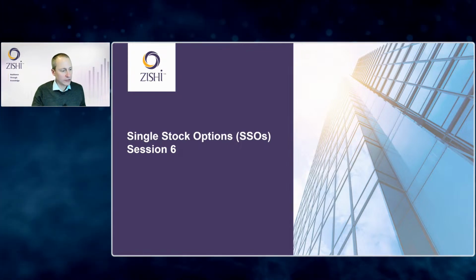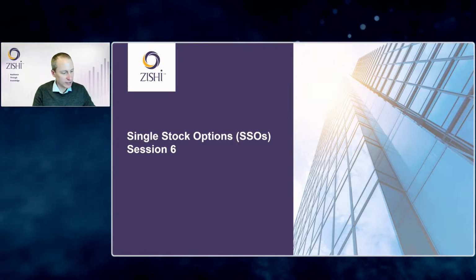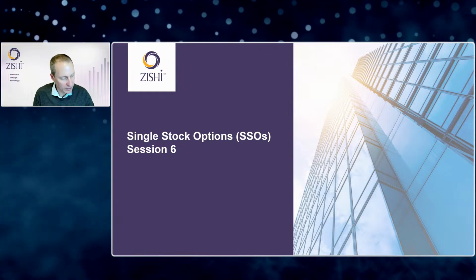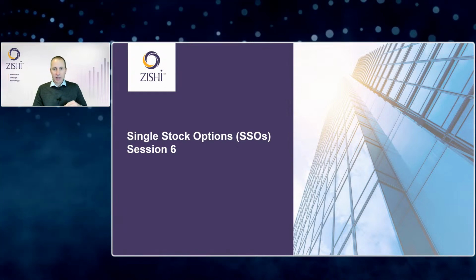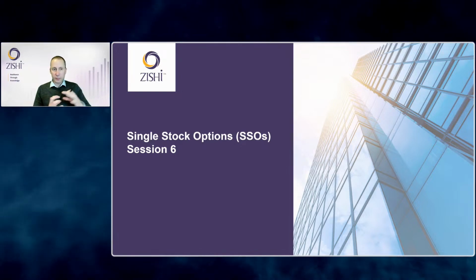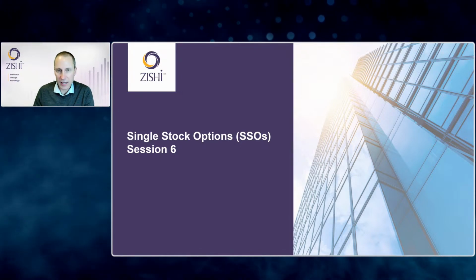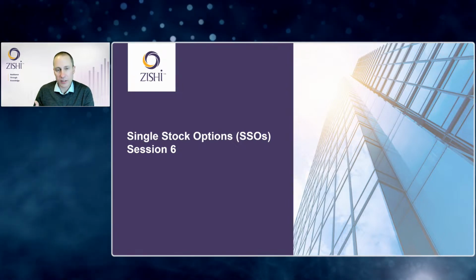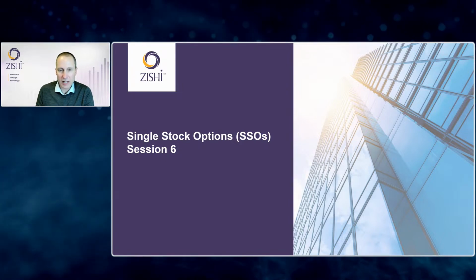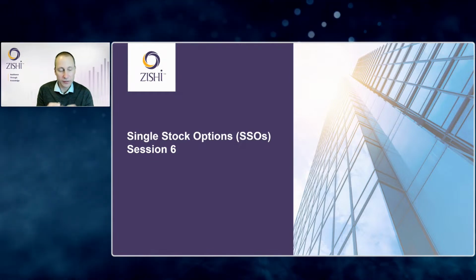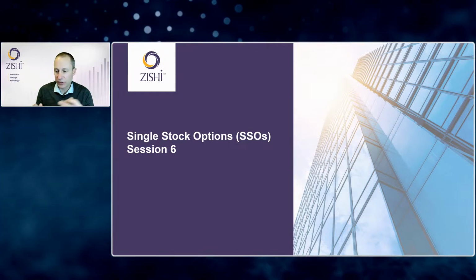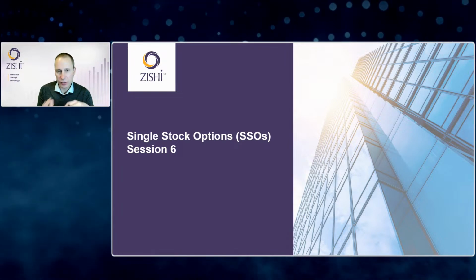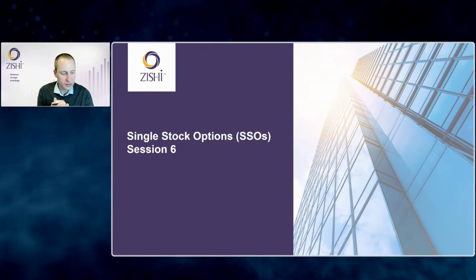Okay, so we've got the title slide in front of us. Let me just show you where we've been so far. We're now right down at session 6. Part 1 just covered the basics of options, the mechanics, how we trade them to express a directional view on the stock, how we can combine them together to trade a slightly more subtle directional view on the stock, or maybe a view on the volatility of the market. And at the end of part 1, we had a gentle introduction to option pricing and risk.